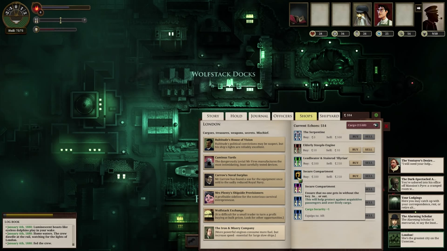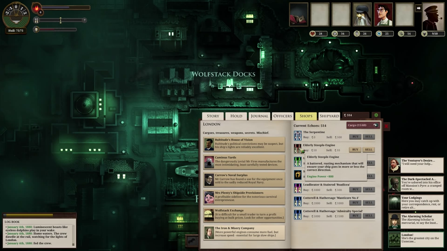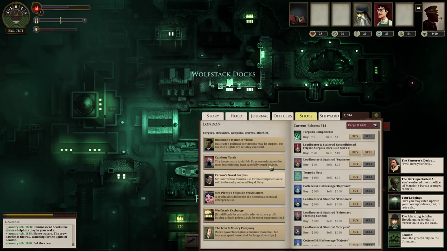Hmm. I can purchase a secure compartment. Cargo security plus one. That's weird. Engine power 1000, engine power 800. Alright, so this will give me like 20% more speed, I guess? Awfully expensive, though. That would be all of my money. Nah, I think I'm just gonna buy a replacement weapon.